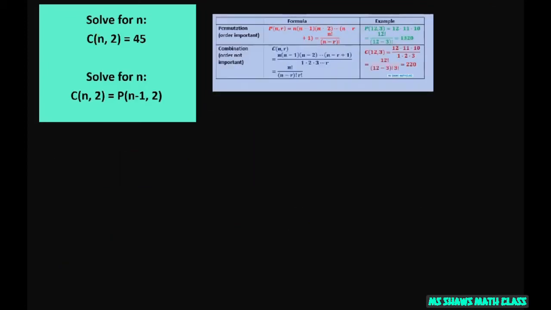We have to use both formulas. So basically what we're saying is for the first formula, we're going to do just like we did before. So that's going to be n factorial divided by n minus 2 factorial times 2 factorial. Now in this case, we have this n minus 1. So here it is. So this is like your n comma 2. Again, we can say this is like nPr.